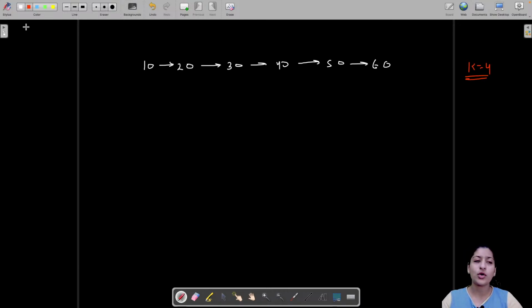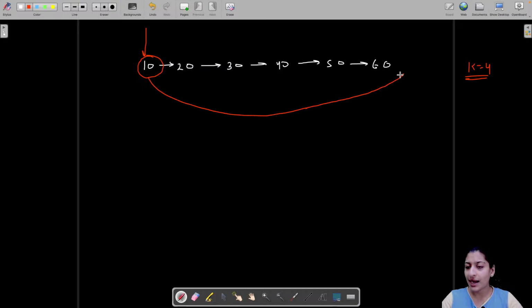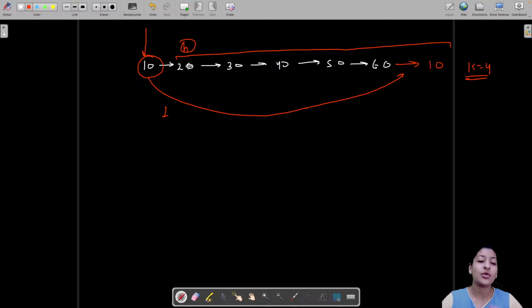With k equal to 4, when you are doing the first rotation, you have to break this link from here and form a link towards the end of your linked list. So this is how it is going to look after the first rotation. This has been removed from here and your new head comes at 20. This was about rotating it once. This is your linked list right now, from here till here, and the new head is this 20. You have to do it 4 times.